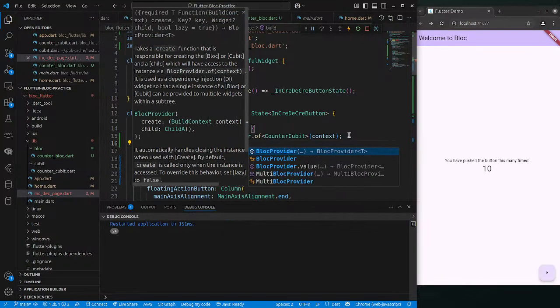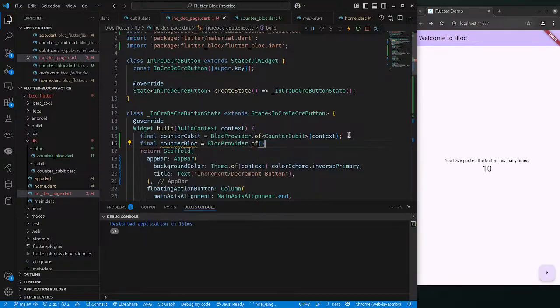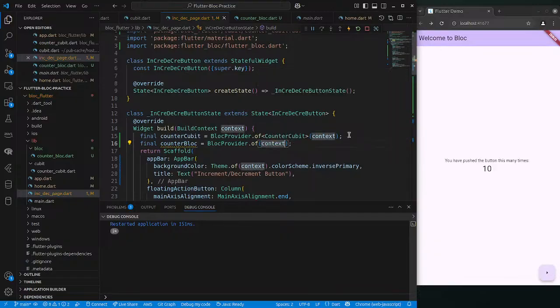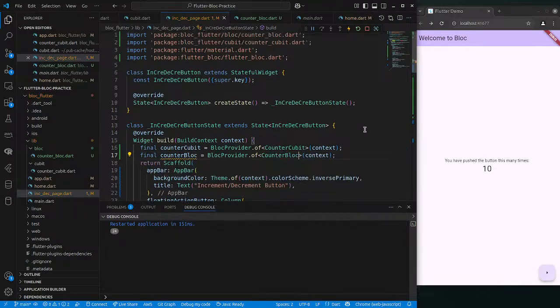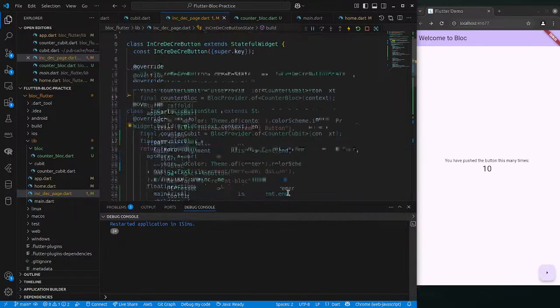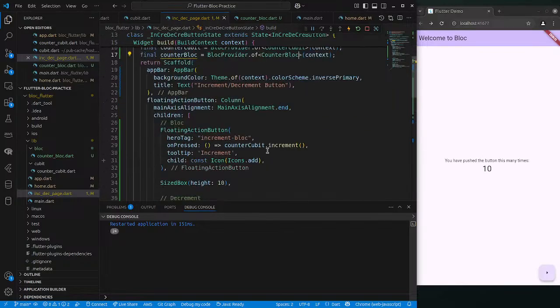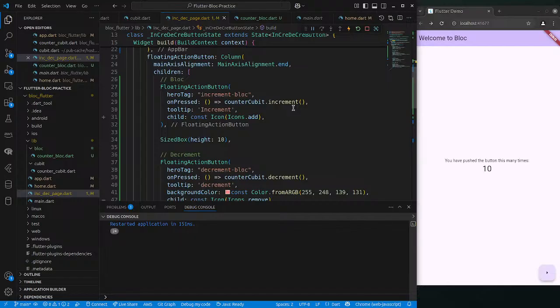So provider block of context I will provide the type, and the type will be the counter block. And what I will do here, instead of calling a function, here I will release or dispatch an event.